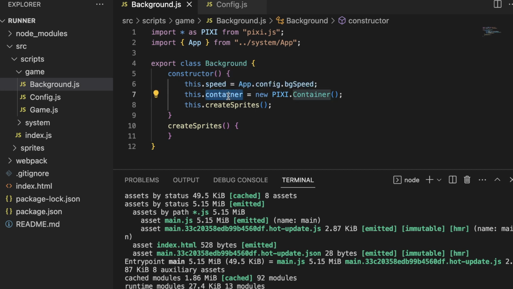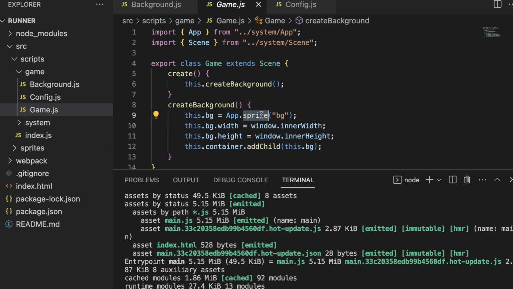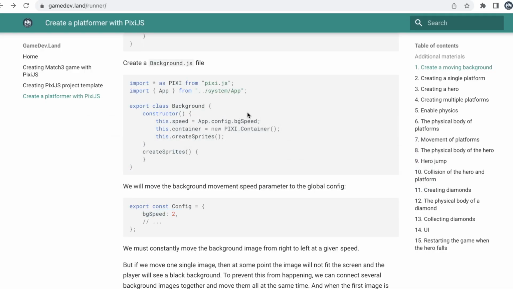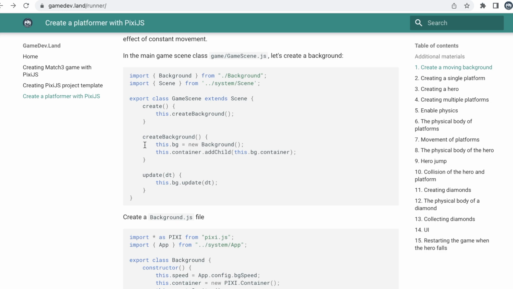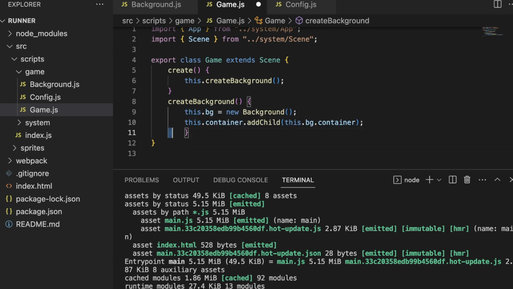And we create a container that will contain all these sprites of the background, creating the sprites, though this method is empty actually. And let us get back to the game class and create the background here. Instead of creating the sprite, we will just call the just created background, like that.